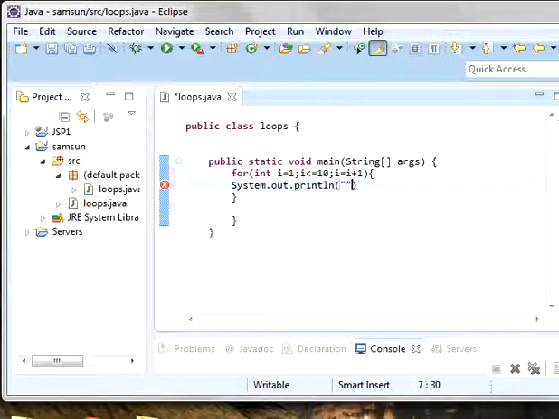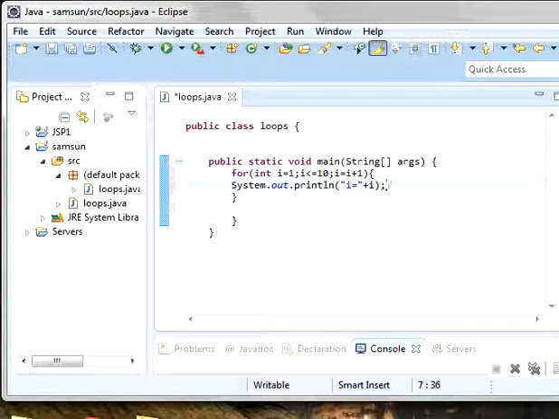Inside this, "i =", the string, whatever we mention within double quotes, will be displayed as it is. And also plus, apart from this, I have one more task: I want to print the contents of i each time the loop is executed.